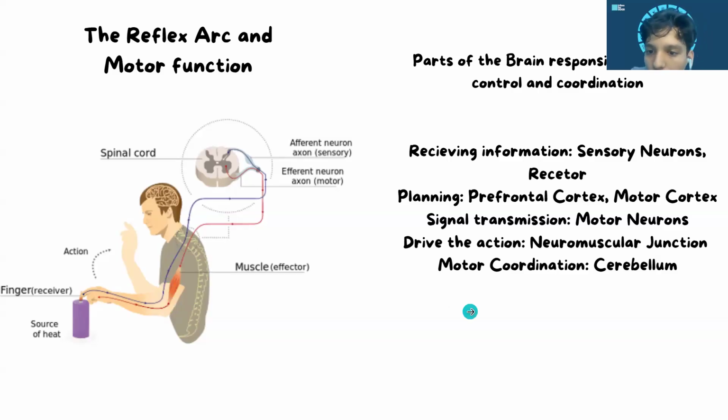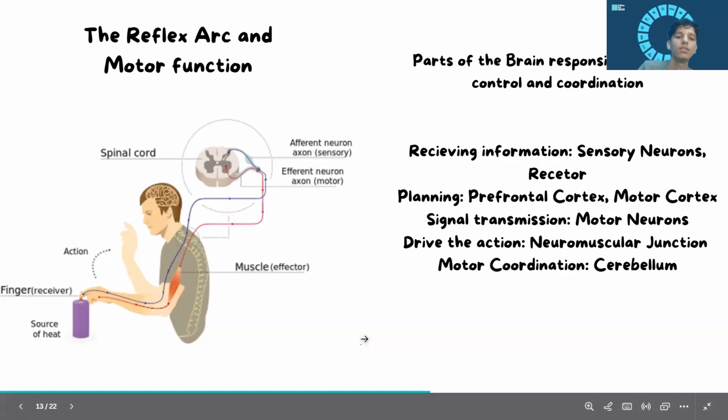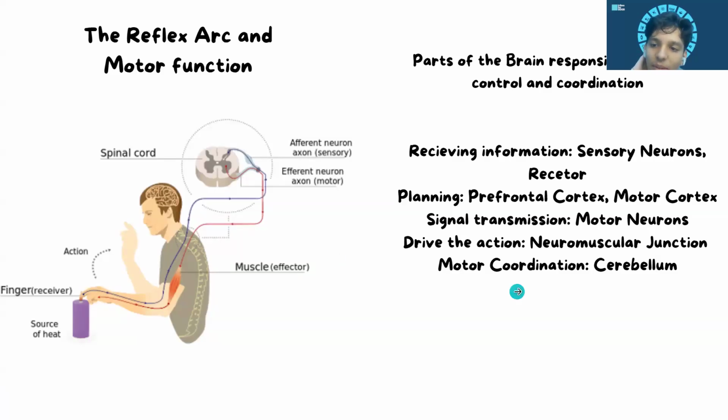Motor coordination, to coordinate all of these. So motor function, motor coordination and control. Coordination is by the cerebellum. If you have too much alcohol, this is affected and you lose motor coordination, control of all the motor movements in your body, like moving your hand, and how they are all coordinated, like hand-eye coordination, between two muscles.